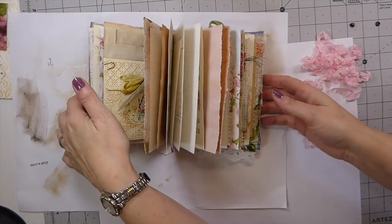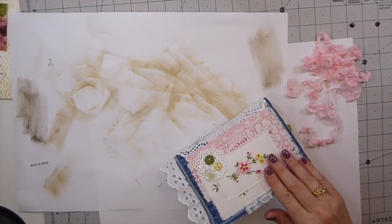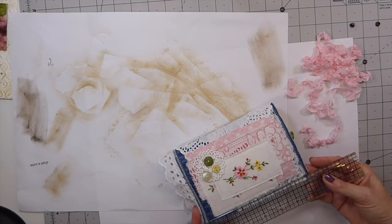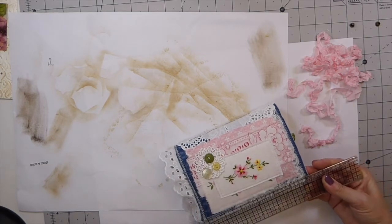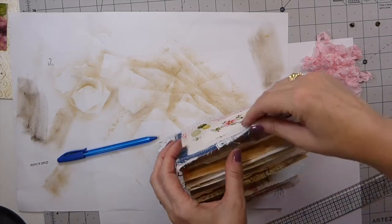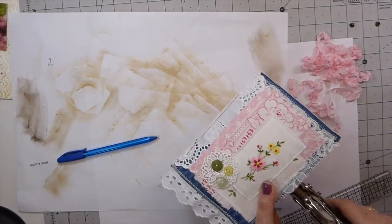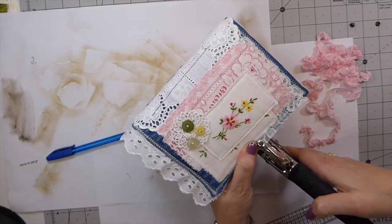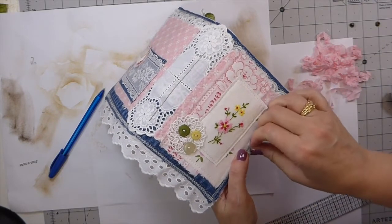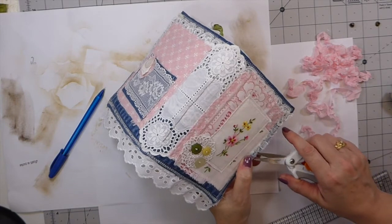So I'm just going to set a couple of the eyelets here. Let me get my ruler. Just going to make a little mark. I want to make sure that I get this center. It's a bit more difficult setting eyelets through the fabric, and particularly this one's probably going to be a little bit tricky because I've got quite a few layers there, so just try to snip that out a little bit.